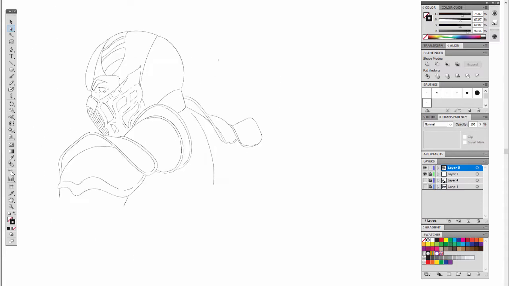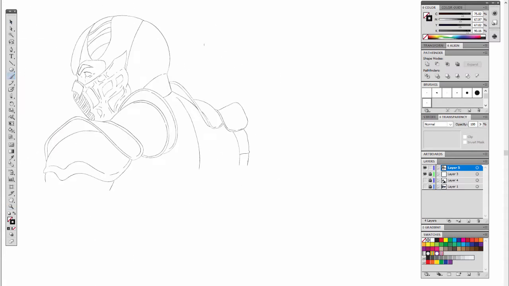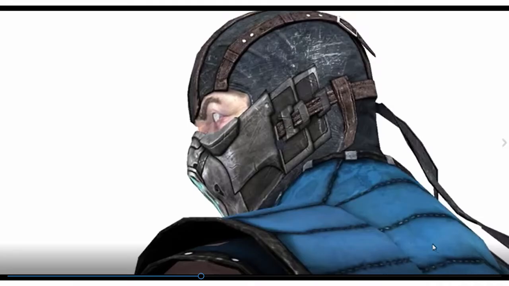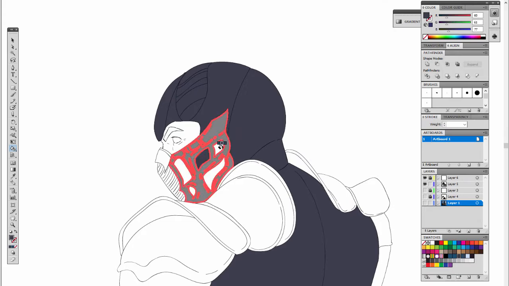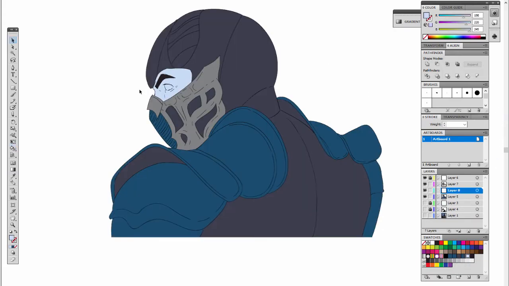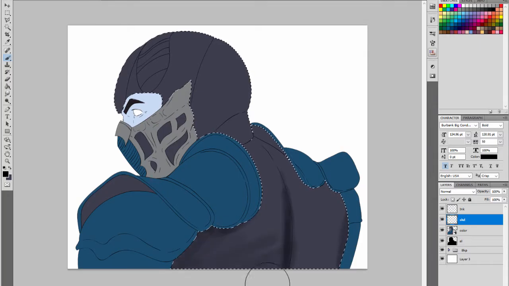Finish the back and get a little piece of the shoulder itself coming down the arm a bit. And you'll see I compared it to the original screenshot I took from that YouTube video to see if the pose looks similar. And now from here, I'm just kind of speeding through to show I'm going through and shading light and dark grays, and then also some light and dark blues.